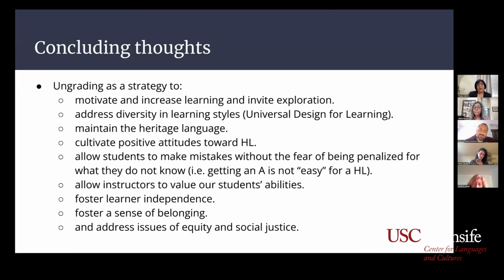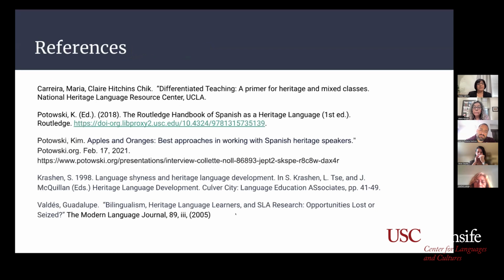And allow instructors to value our students' abilities, to foster learning independence, to foster a sense of belonging, because also in the class, we had a lot of discussions where students would connect and create community in the classroom. And in a way also to address issues of equity and social justice, which, I mean, this is not what I'm talking about in the course, but all of these things came to mind when I was preparing this presentation. And here are some references. I'm almost done.